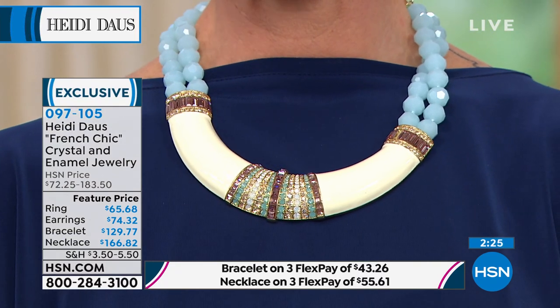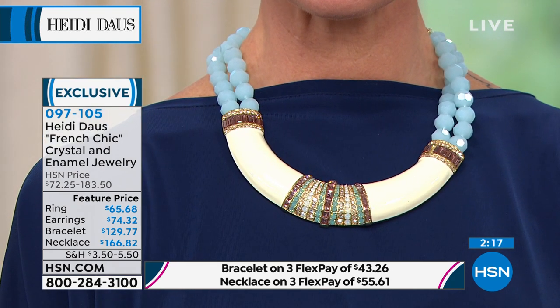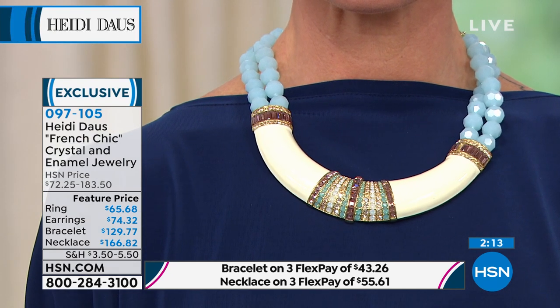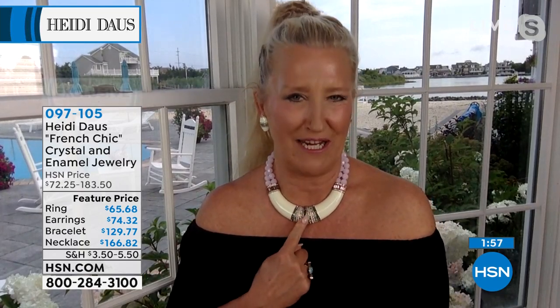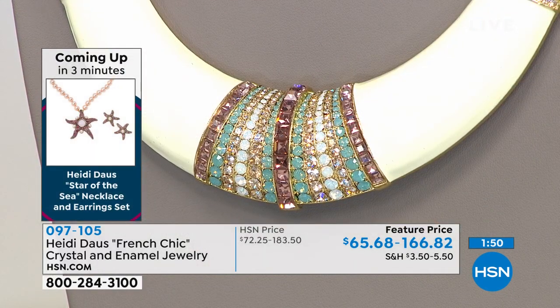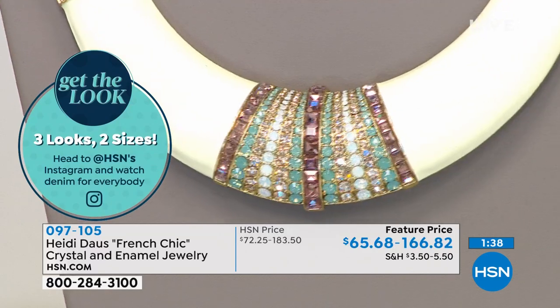This just looks like Park Avenue, Town and Country money. It is a very elevated, elegant, ladylike collection that you can imagine sticking out from a beautiful white or pink linen jacket or azure blue silk dinner suit. These beautiful 10-millimeter beads come down to this fabulous French chic collar that is ivory in its enameling. The colors here are Pacific blue opal, white opal, a beautiful light amethyst, and princess cut stones. And then of course crystal gold shadow, which looks like champagne diamonds.